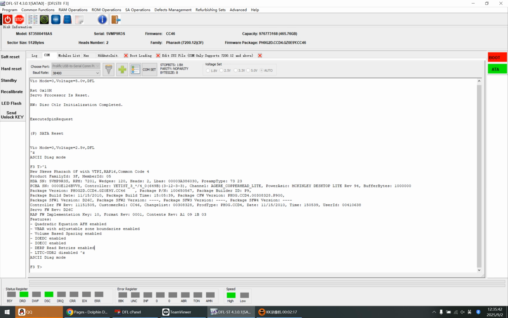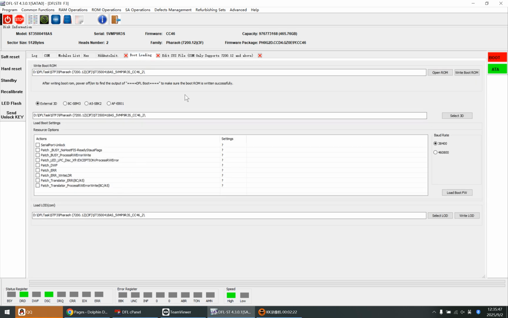For the third method, for the no-host busy, we can come here to the RAM operations, and we can see the HDD initialization and boot operations. Here are two submenus.